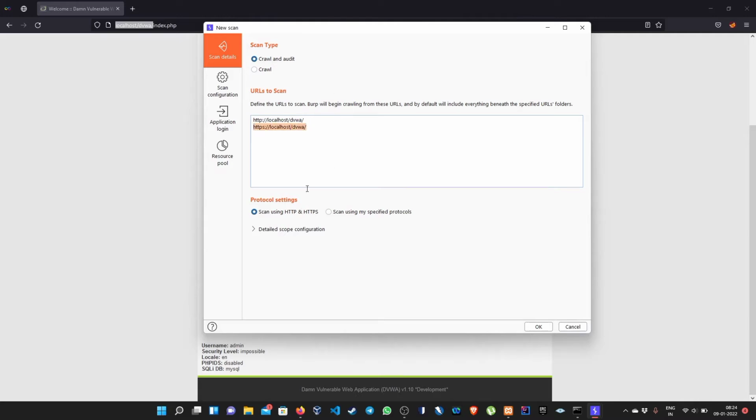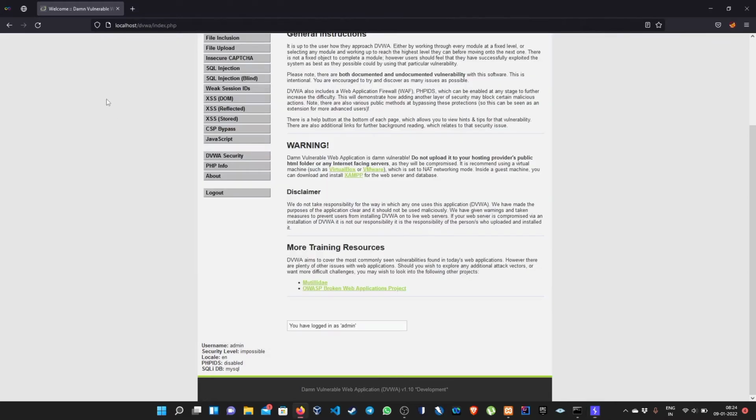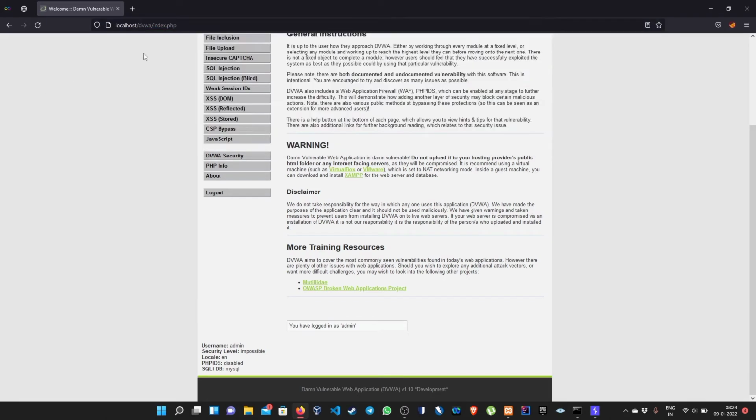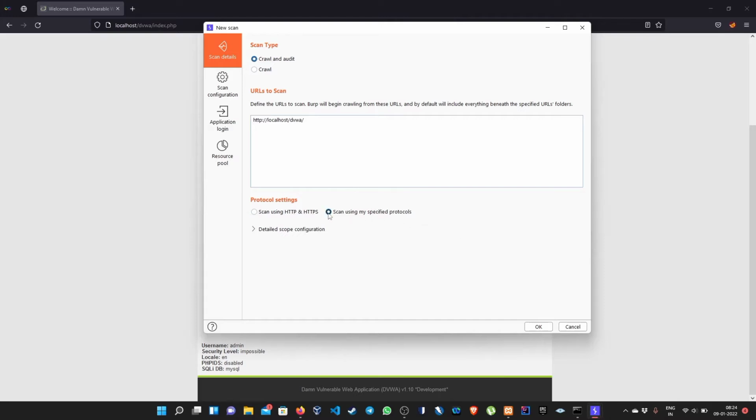This is an extra option which the Burpsuite automated scanner provides, which helps if sometimes websites allow us to visit their HTTP page as well. So it is sometimes helpful, but in this case, as we know that localhost always hosts on HTTP, we will just use scan using my specified protocols.